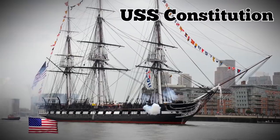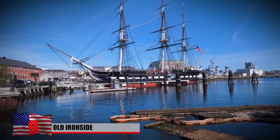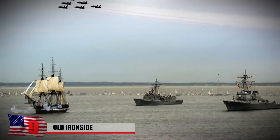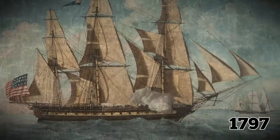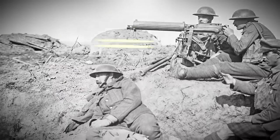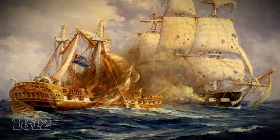Number 9: Old Ironsides. The USS Constitution, known by many as Old Ironsides, is a heavy frigate that belongs to the United States Navy. She is one of the oldest ships still afloat to this day. The vessel was originally launched in 1797 — one of six frigates authorized for construction by none other than George Washington himself. The ship didn't see any action in World War I or World War II, but did battle in the War of 1812 against the United Kingdom.